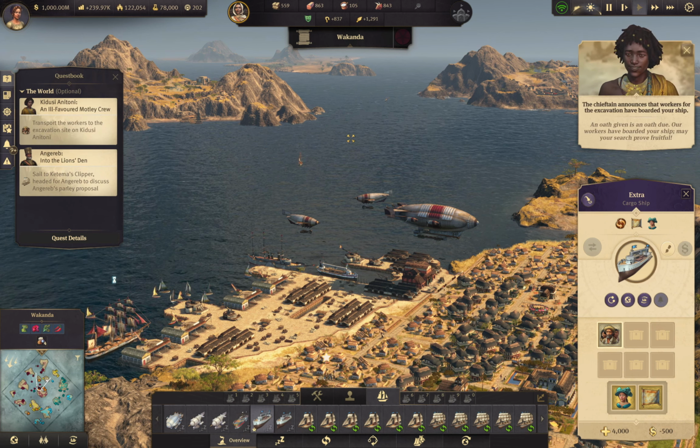Yeah, so this can be a paper mill. I don't want to do that until I move the people. This can be a paper mill. All right, you're done.